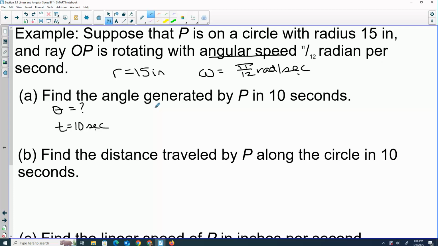Now, which of these do I have? Do I have the S to do S equals R theta? No. Do we have omega to do omega equals theta over T? Yes. Because there are multiple formulas, it's helpful to me, and probably you, if you write down what formula you're using on these. So omega is pi over 12 equals theta over T, which was 10. So if we multiply over the 10, keep it in terms of pi, if at all possible. So 10 pi over 12 or 5 pi over 6.